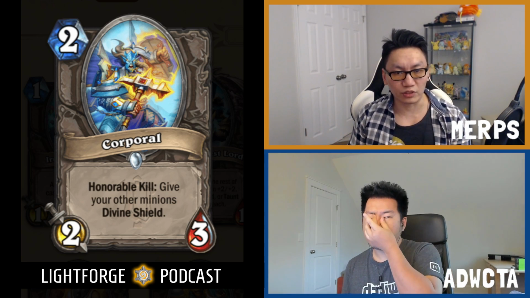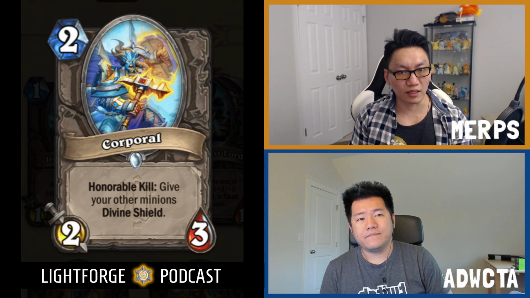Now the variance is higher with this card, right? You're going to have those situations in which this can and will blow out the game. It doesn't happen that often. When it's a croc, it really sucks. And in those mid-range-ish situations, where it gives a divine shield to one decent thing and one really small thing, it doesn't win the game. So that's where the score is at.